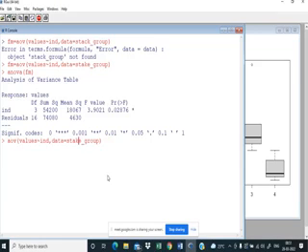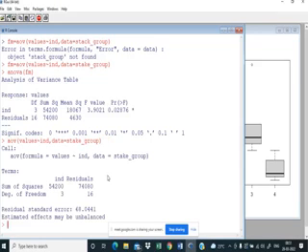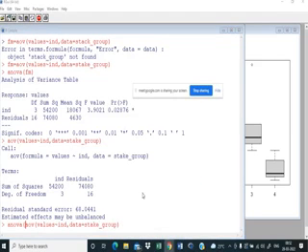So AOV command, you have written this, okay, fine. Now press enter. You see it comes with degrees of freedom, sum of squares, but it does not give the ANOVA table. Computation is done, that's fine, but the ANOVA table is not displayed. So in order to get the display of the ANOVA table, you have to use this command. What you have to do is write ANOVA, then open the bracket, and then close the bracket, and here on this side also you close the bracket.